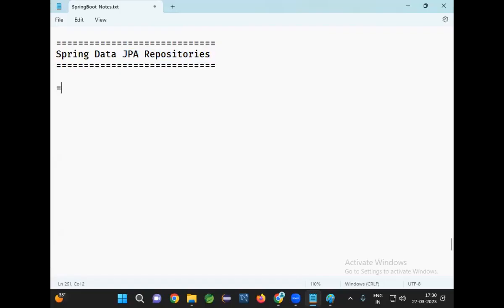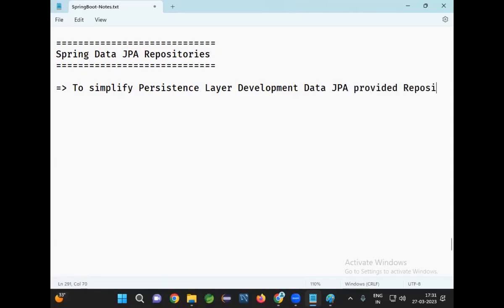To simplify persistence layer development, Data JPA provided repository interfaces.